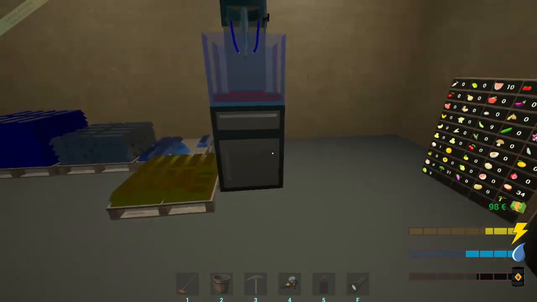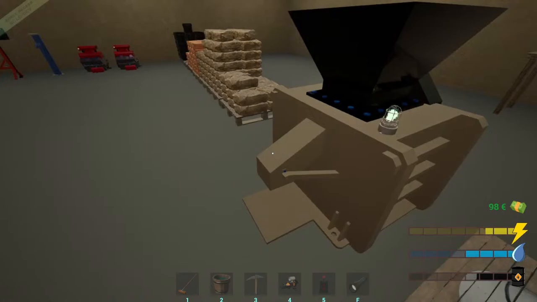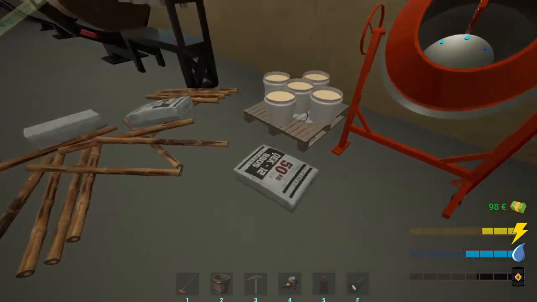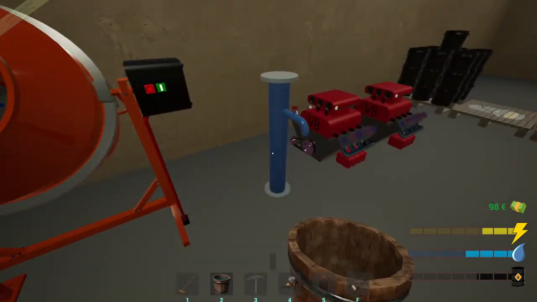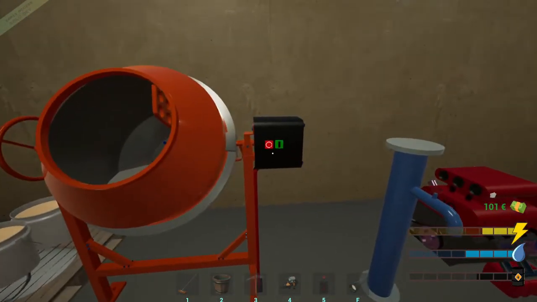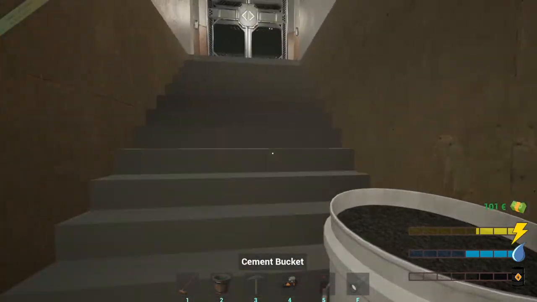Alright. Now, we don't need the engines on at the moment. Now, let's go up so we can go upstairs.